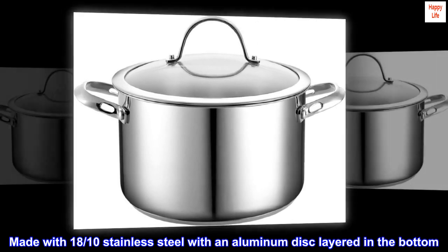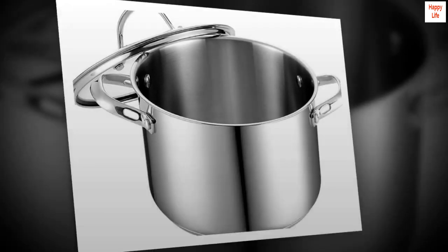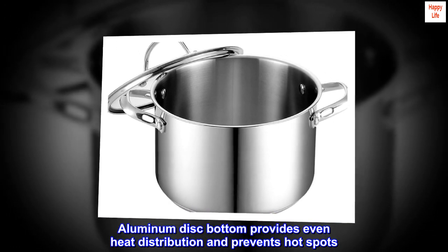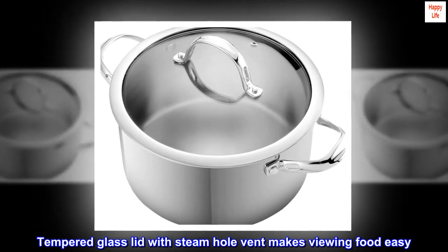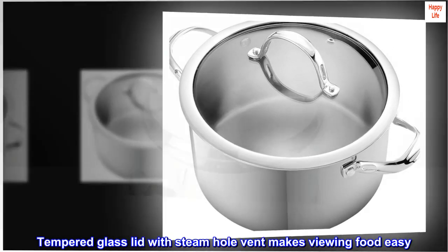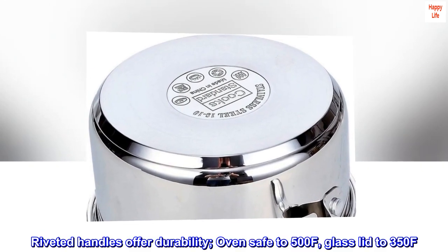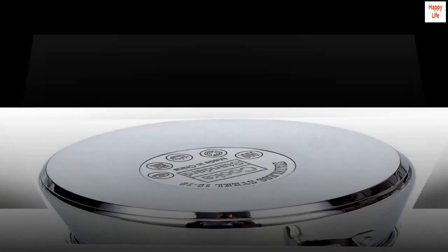Made with 18/10 stainless steel with an aluminum disc layered in the bottom. Aluminum disc bottom provides even heat distribution and prevents hot spots. Tempered glass lid with steam hole vent makes viewing food easy. Riveted handles offer durability. Oven safe to 500F, glass lid to 350F.